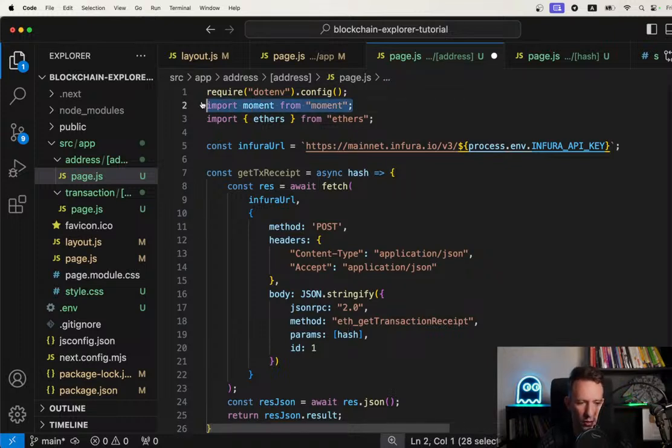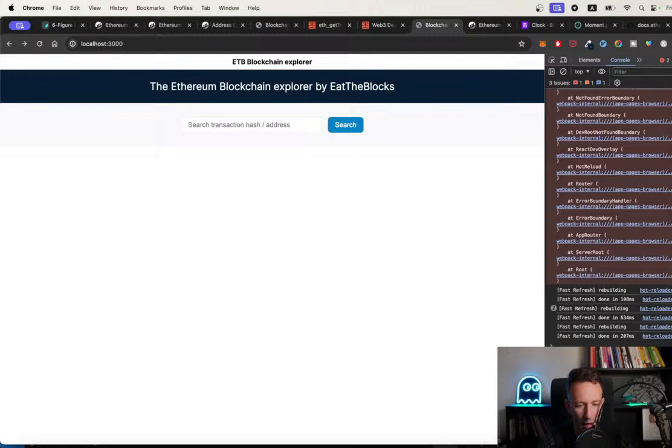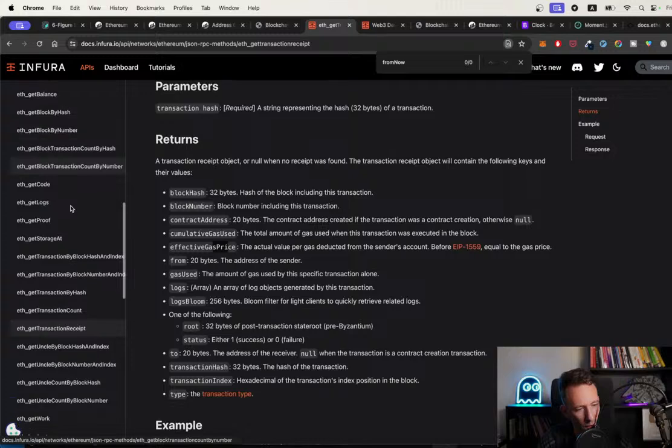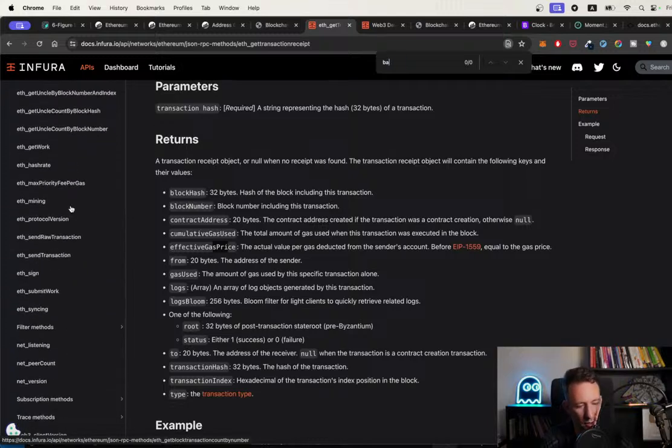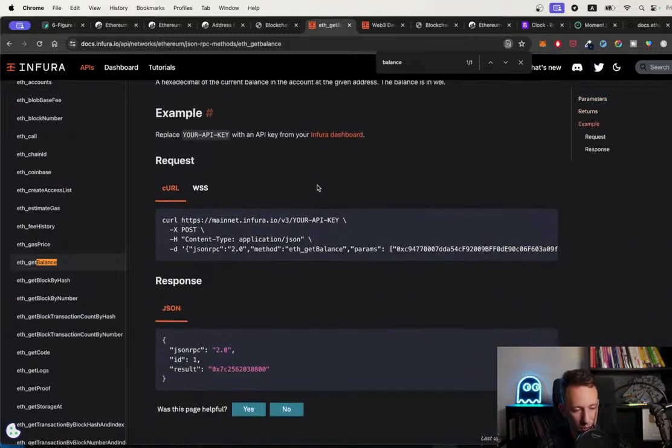Let's check out what is the endpoint to get the balance of an address. Okay, so here let's go to infra, get balance. Okay, here eth_getBalance returns the balance of an account for a given address. Okay, so this is what we need.